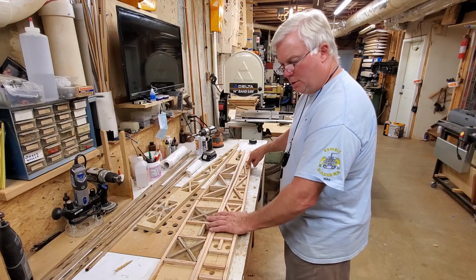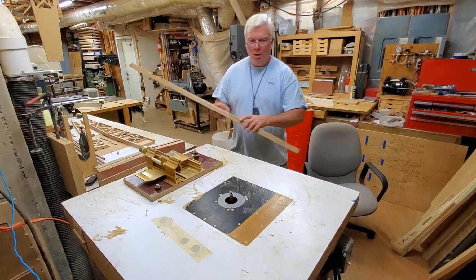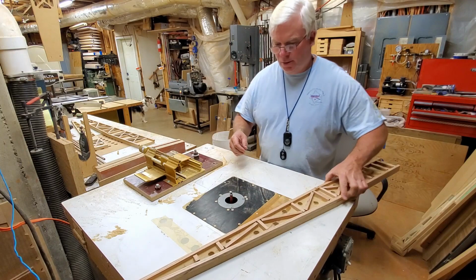Let's take it over to the router table and route it out. All right, dust collection zone, our bearing height. We'll double check that.